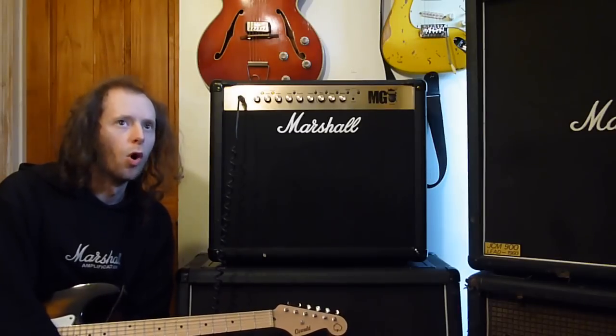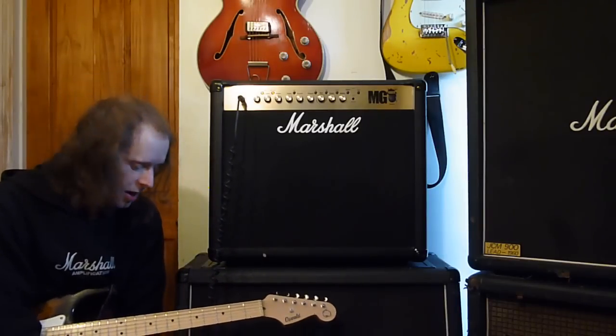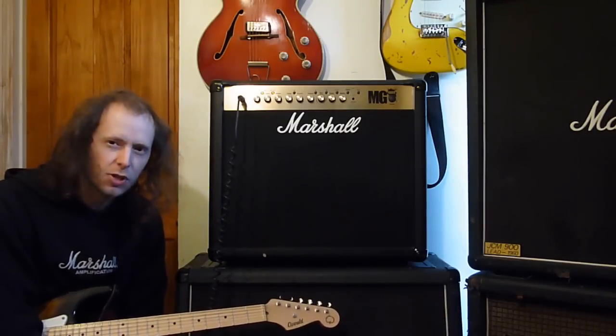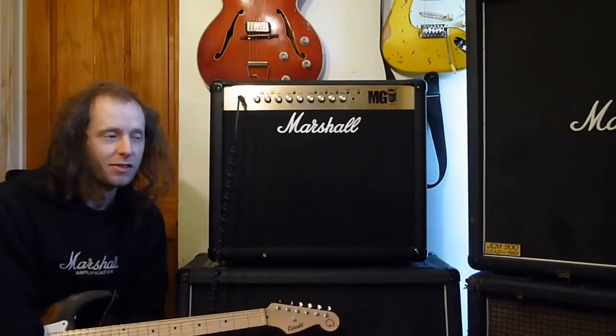This is supposed to be the more updated, better version of one of my favorite amps in the world, the Marshall MG100HDFX. It's supposed to be superior, but in my personal opinion, for what it's worth, it's very inferior to the original MG, especially the ones from 2004, the first year. I think that's the first year. It's just not as good, in my opinion. But enough on that, I'll talk about that more later on.